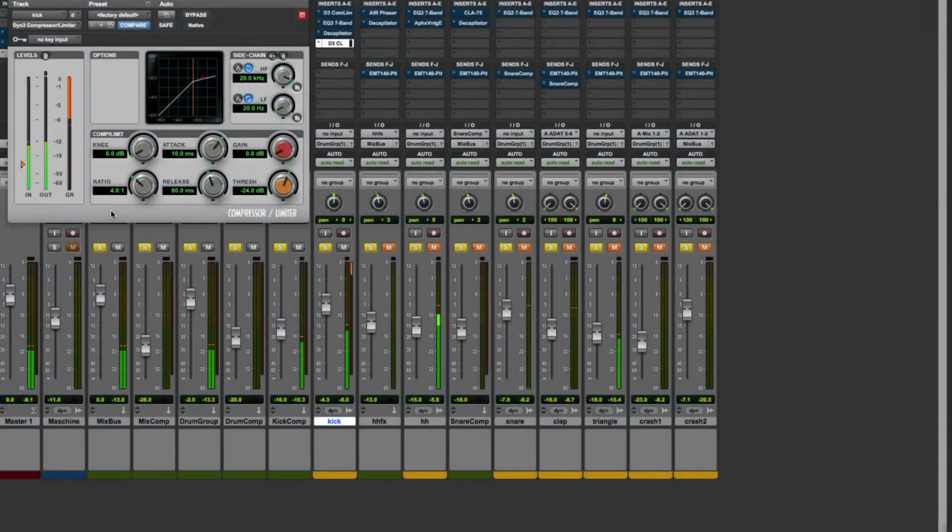When compressing the kick, set the ratio to 4:1. This allows for a punchier kick. To begin, set the release to very fast, and then set the attack to very slow. I like to set the gain to around 3 dB since I'm going to have at most 6 dB of gain reduction. Now bring down the threshold until you see some gain reduction.